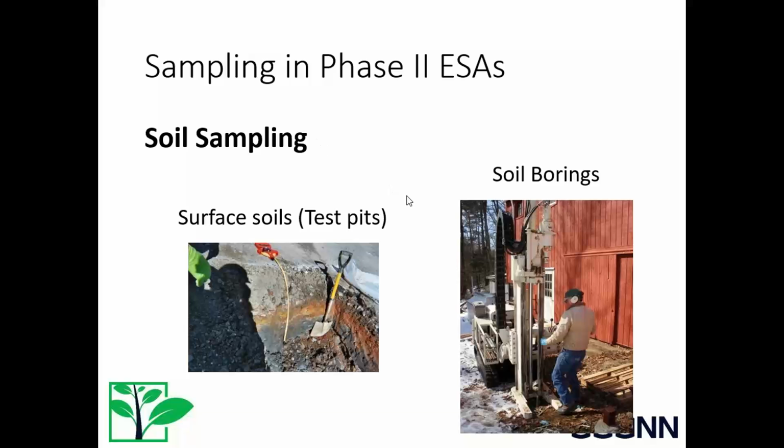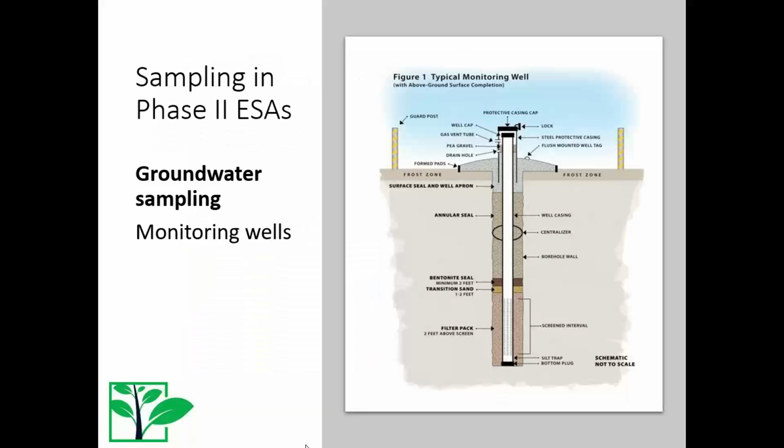You will see, for example, in the report, documentation about soil borings, which is basically opening a hole in the ground, taking the core, and doing the analysis on the sample collected. We might want to sample groundwater. That is done by advancing a monitoring well. Again, I will not go into a lot of details about how we do that. But essentially, when you open a monitoring well, you can take a sample from your groundwater and analyze it. And the monitoring well typically stays there so you can sample multiple times.